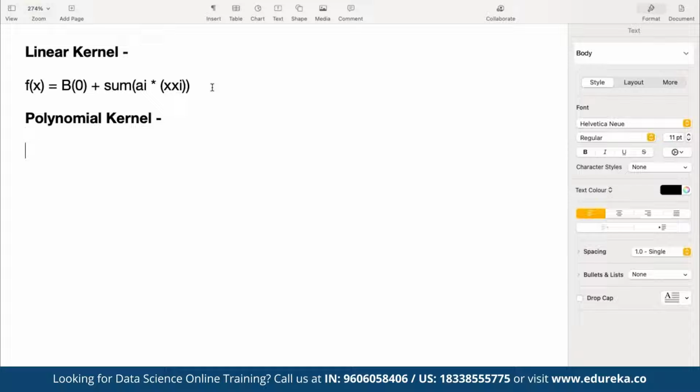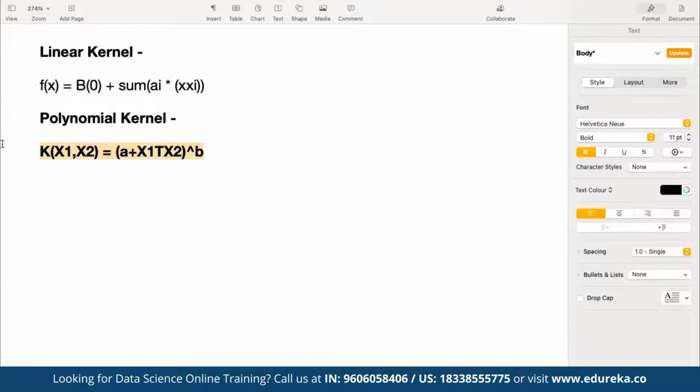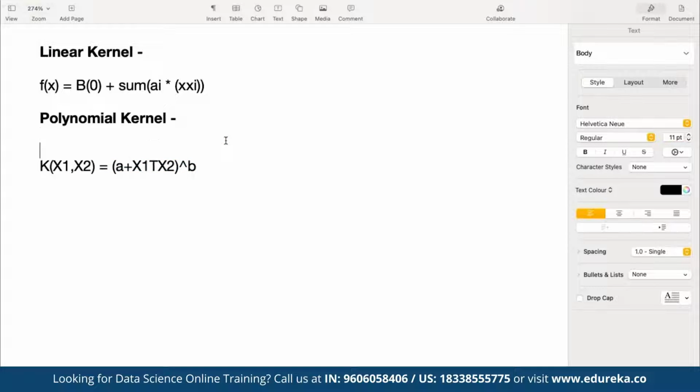So for example, here we can refer to this as k, and then we can define multiple pointers like x1, x2, and then we can simply add a plus. Now here we have defined x1, and again the kernel is defined here as x1 transpose, and then x1 for, again a value for x2, and again the entire thing has to be raised to the power b itself.